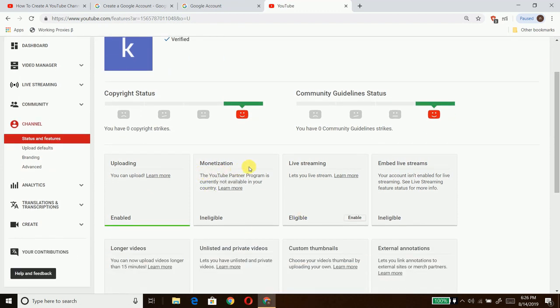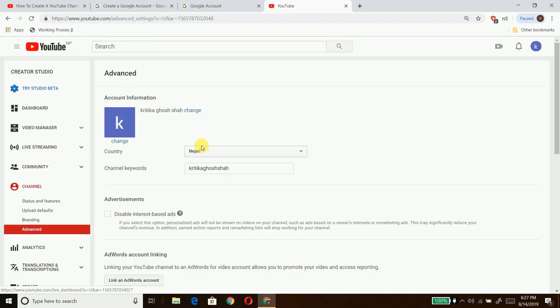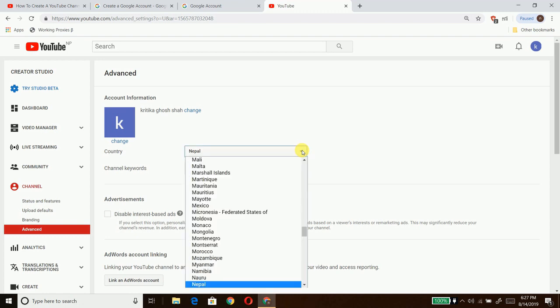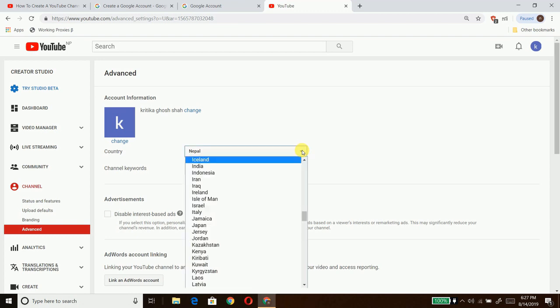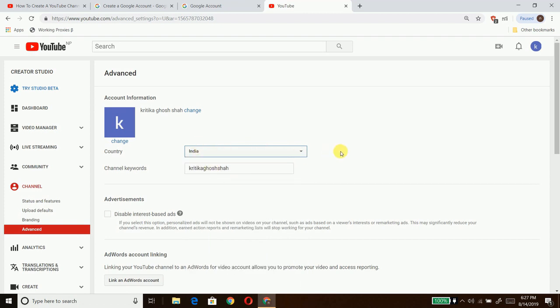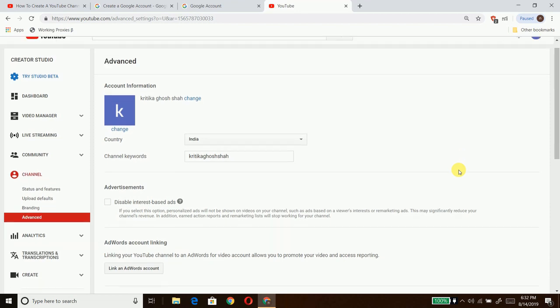It is ineligible. Click on ineligible. Go to advanced and change your country name. You can keep it as India. Now save it.